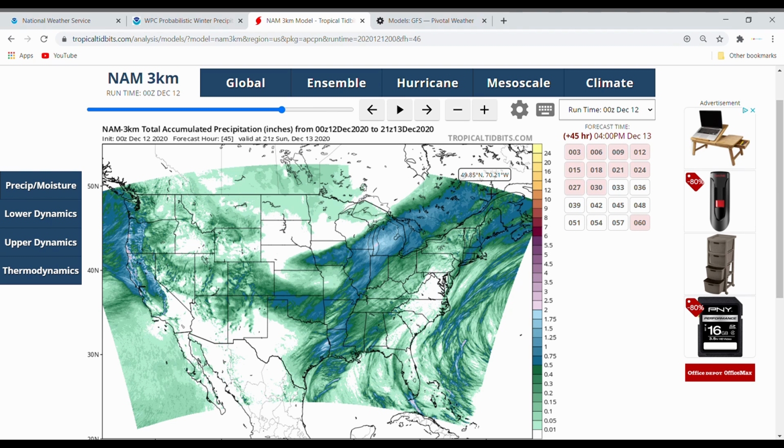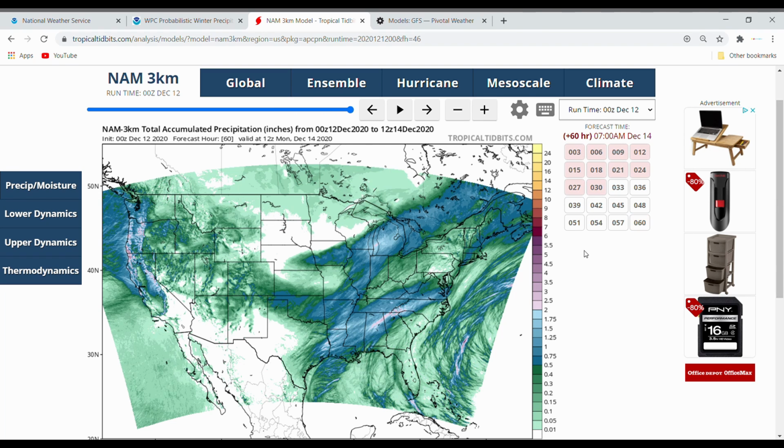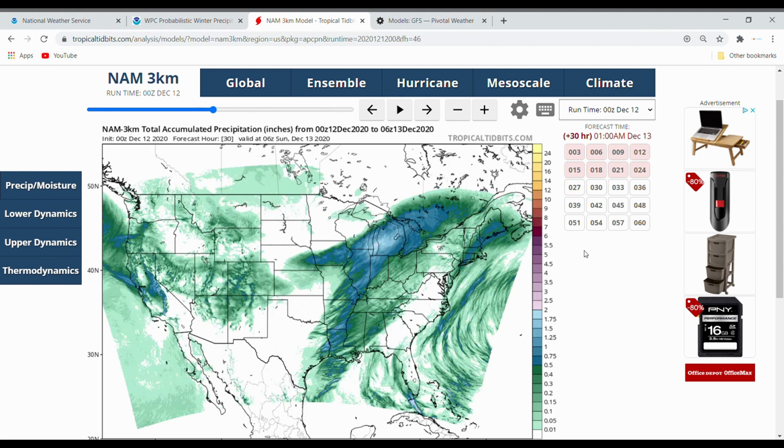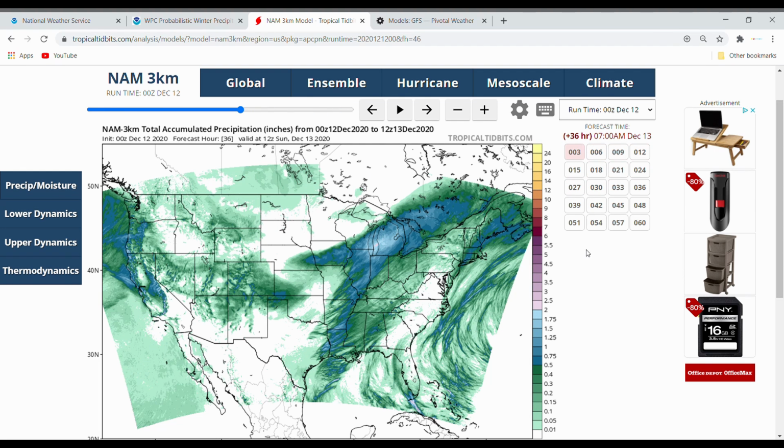That's where we're going to be seeing the most amount of precipitation, from Nebraska into Canada and from Louisiana to Michigan. Now you also have this other minor set here of 1/2 inch to 2 inches from Long Island and New York into New Brunswick and Nova Scotia. So that is what the NAM 3-kilometer model says about this storm for the rainfall and some snowfall.